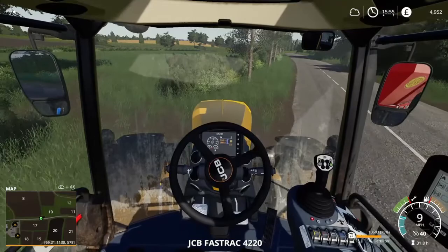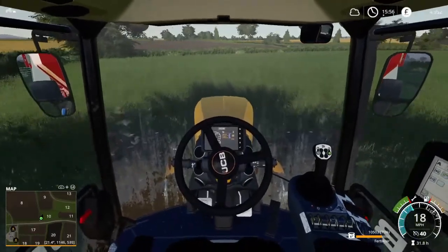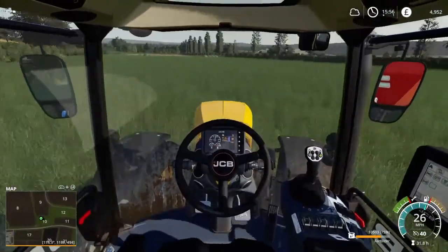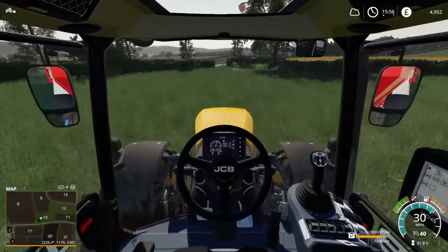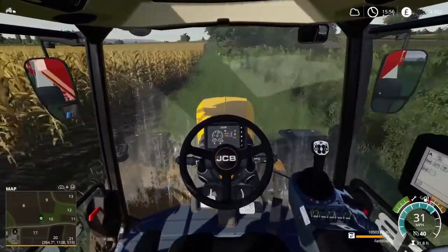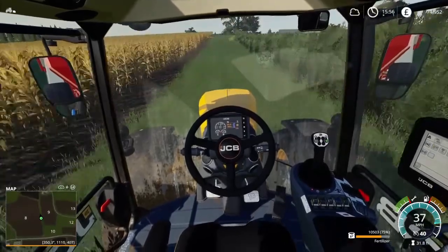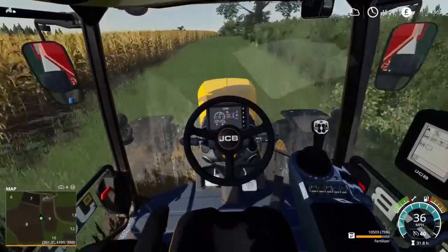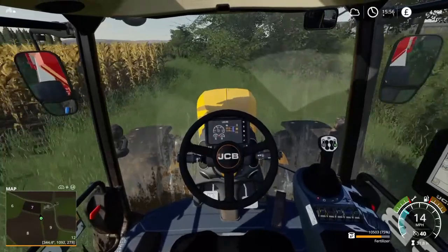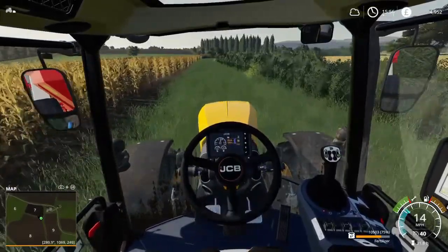Yes, that ain't pretty. Alright, now I'm hoping that I can access Field 9 from down here. I seem to be doing this quite a lot lately. Back towards the gate, up the side of Field 8, perchance? Oops, sorry. Right, so here's Field 8. Well, I ain't getting through there, am I? Nope. Well, that's buggered it, hasn't it?